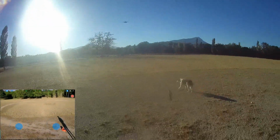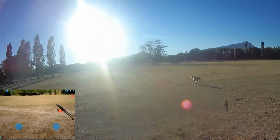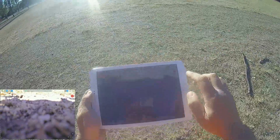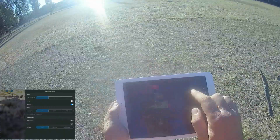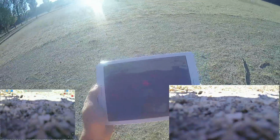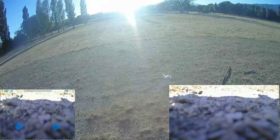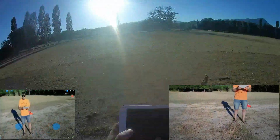I will land. This dog is a sheep keeper, so there are a lot of sheep around, and so it's very calm. And now I will be able to turn on the 4K. Yes, okay, that's correct. And I will return, and I will press recording, and I will press takeoff one more time. Okay, and I've got the 4K without stabilization.